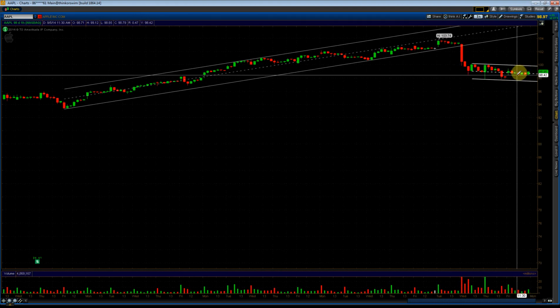So even though this type of system will require some patience because you won't always be making a trade on it, if you wait for the visible moves to make your major or base channel, and then from that point make the sub or progressive channel within it, it'll help you trade up and down within that major channel. And though not always in a trade like some of the other systems, it would have produced 11 wins and 2 losses over the last 90-day period that I've demonstrated in this video.